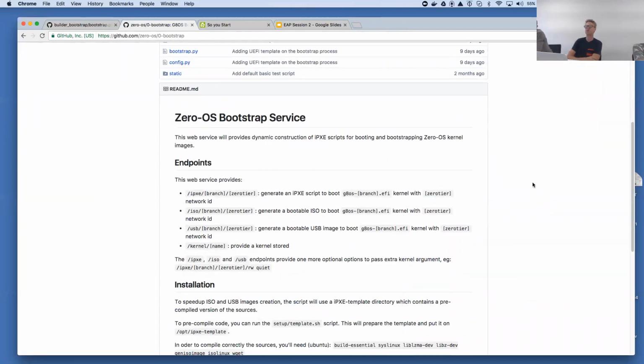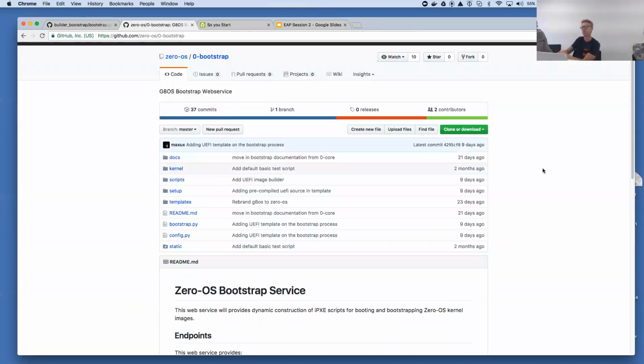The ZeroOS Bootstrap service. And by the way, just for you, we try to keep it clean, and it's work that will never end. That's basically my job in the company, making sure that the documentation stays clean and consistent.